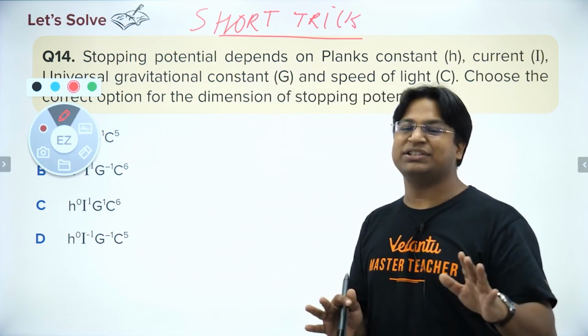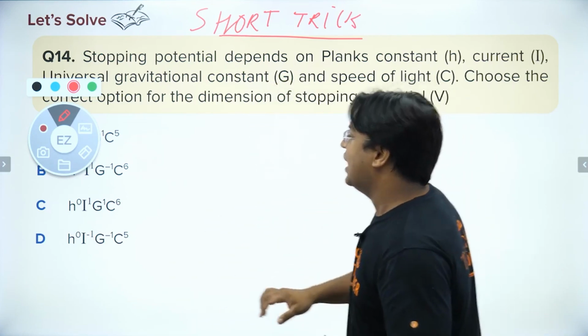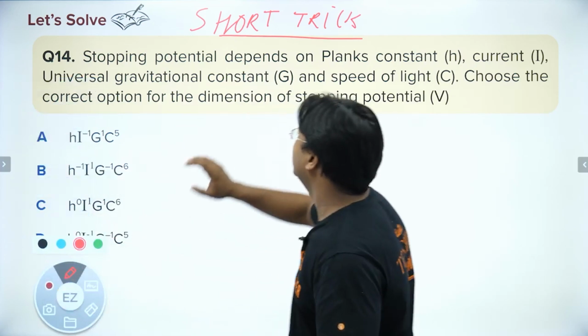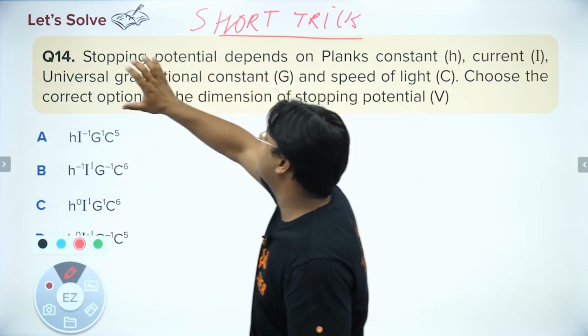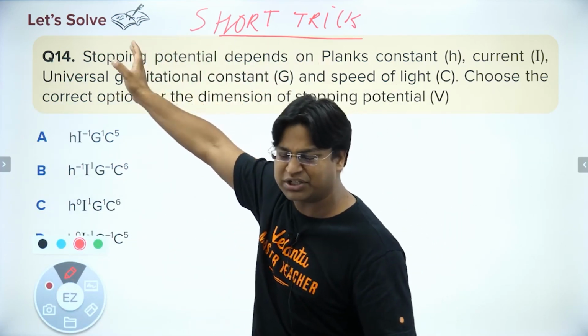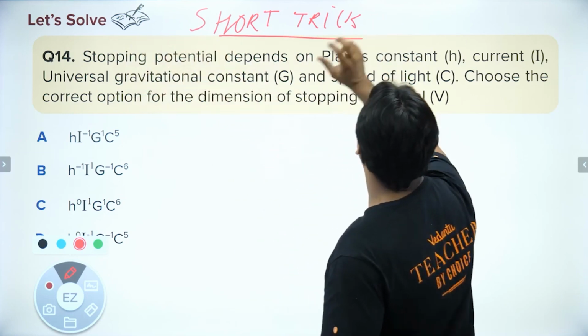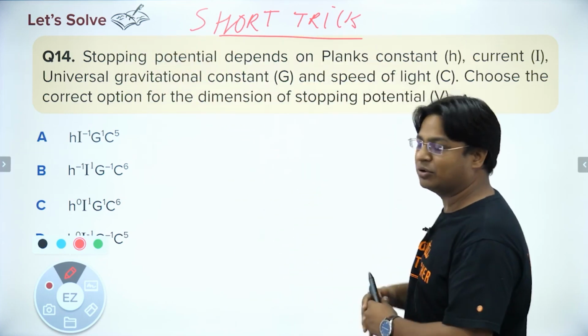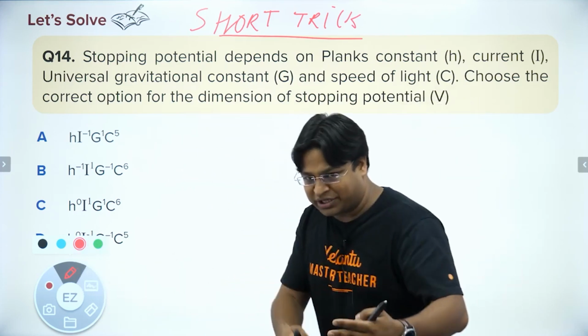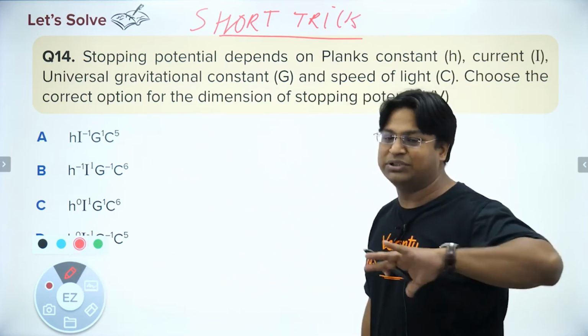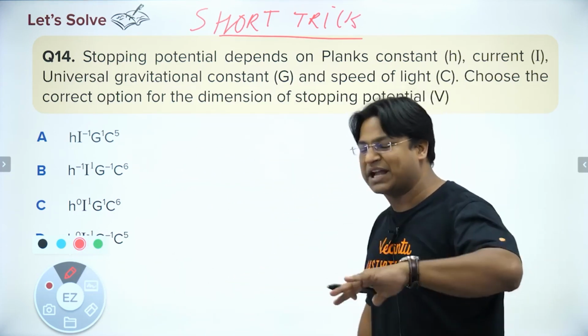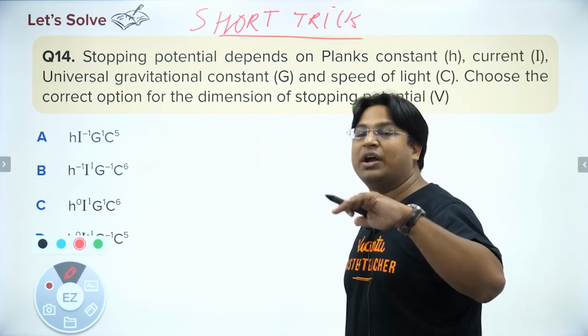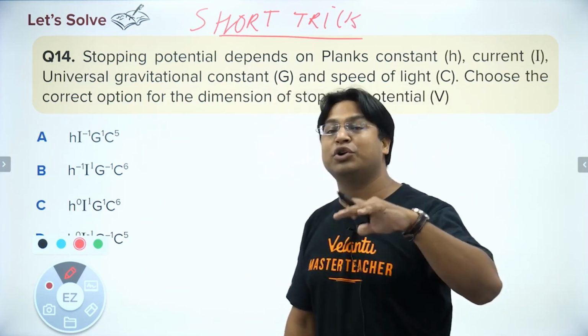Like these things, if they are in your mind, let's try to understand how you can solve this question quickly. The question wants to express some kind of potential, like stopping potential, in terms of G, h, c. Now think about this. Now I come to the short trick that I was telling you. This was the background, that if you have this idea, when you want to invoke what kind of dimension.